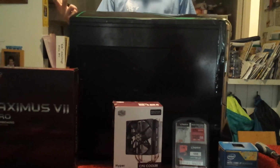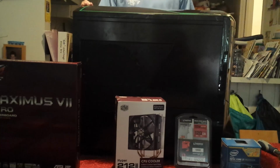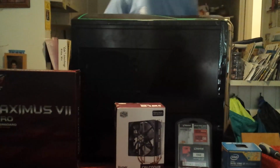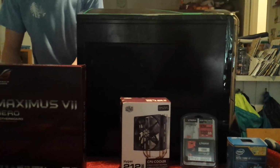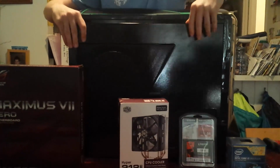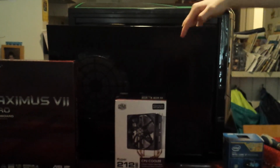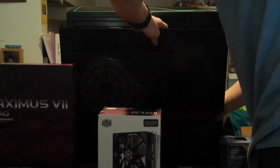Specs are it's an i7-3240 with the stock Intel cooler. The motherboard's a Gigabyte. I'll just open it up. Gigabyte Z77, it's an HD3. There's a GTX 760, also made by Gigabyte. Yeah, I was pretty addicted to Gigabyte back then. What year was it? It was built last year, so 2013, very late, almost 2014.